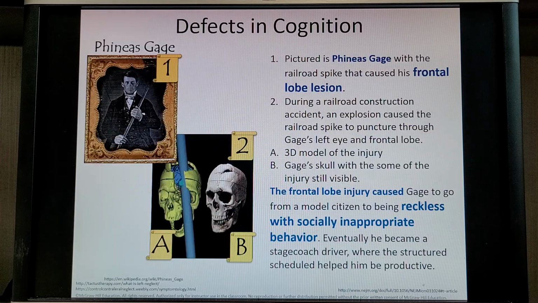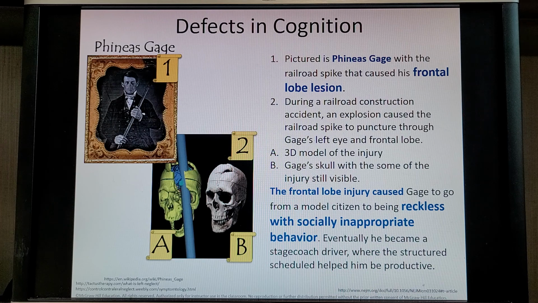Another defect due to a frontal lobe lesion, and if you are in psychology or eventually take it, you'll hear about this dude. His name is Phineas Gage. The only reason why we know his name is because this happened before we had all these HIPAA regulations where you have to keep patient information safe and not tell everybody what's going on with the patients. Sometimes you'll see stuff where it's just the initials, and now everything is coded. But this is old enough where we get his whole name.